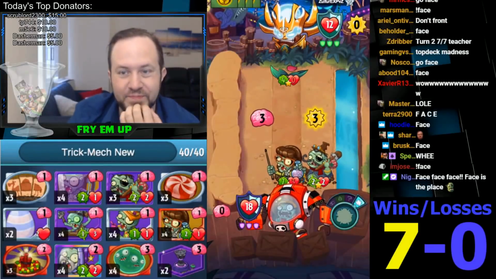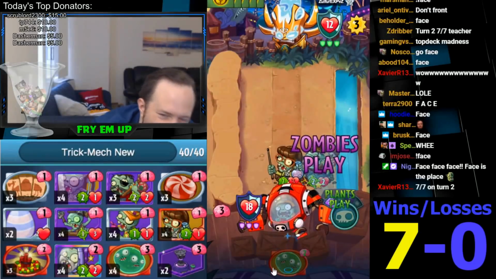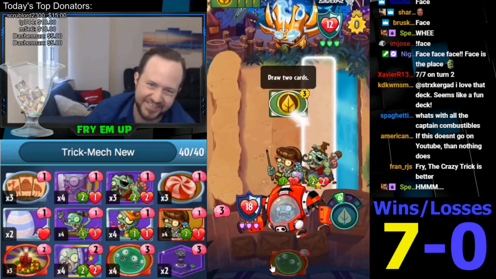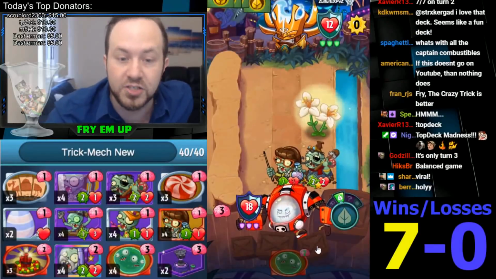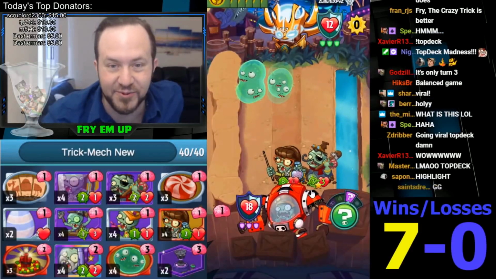Yeet. That was cool. Yes! Yes! That was the best. That was the best one. It draws us a card too. That was the best one. Quasar, everyone. Okay, he's so slow. Turn 3 lethal. 8 and throw. We're 1 off. We're 1 off.